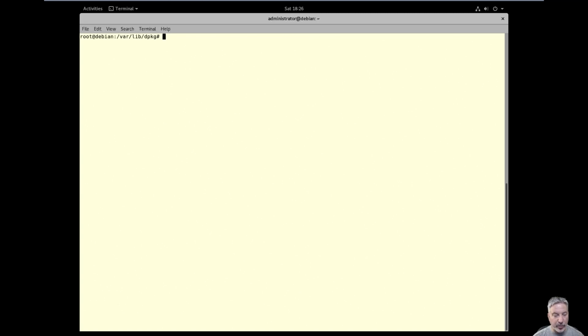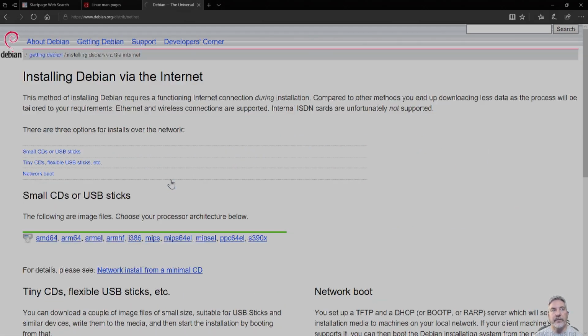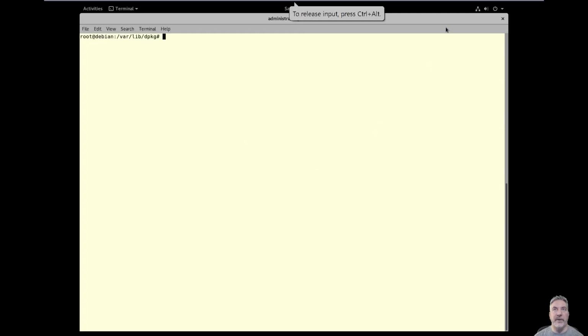One thing I would like to point out, though, is if you're going to be building your own distribution and you go to debian.org, what I did was choose the network install and choose i386 because I have an Intel system. This downloads a fairly small installer, and then it does everything else over the network. So as long as you have an internet connection for your physical machine or your virtual machine, this is an easy way to get yourself going.